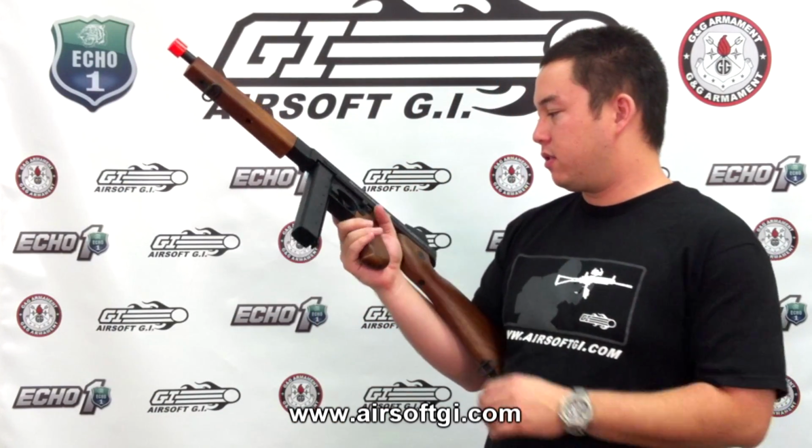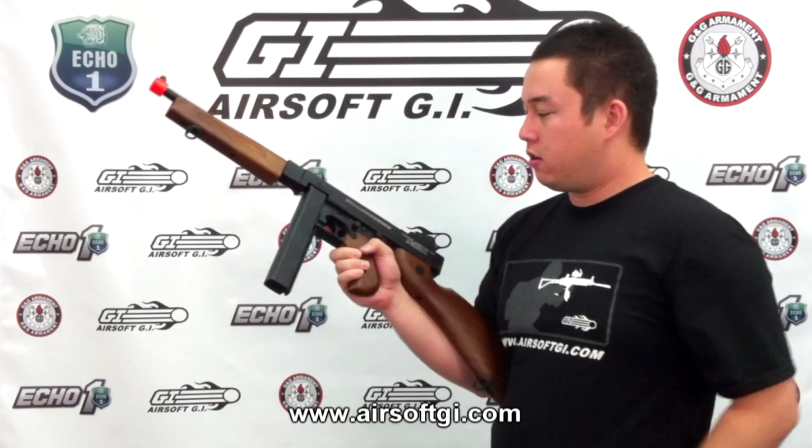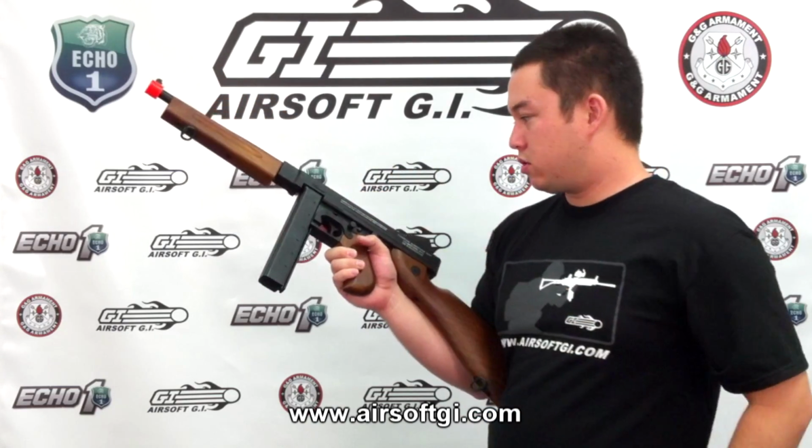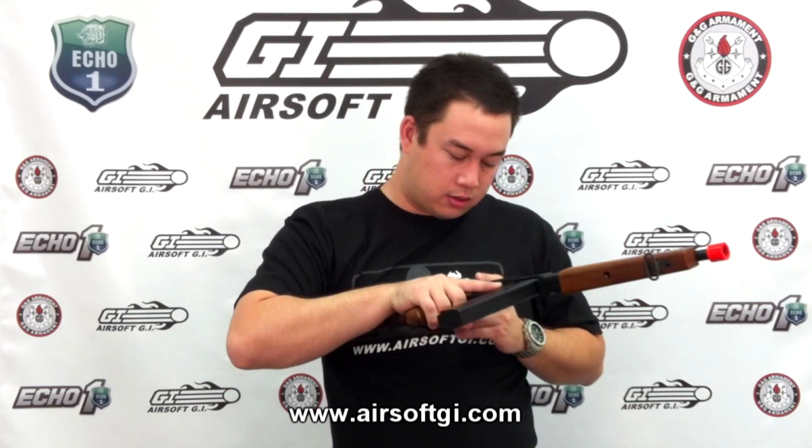It shoots around 400 FPS, exactly like the box said, with a .20 gram BB. Now, being that this is a replica of a relatively old design gun, controls are pretty primitive, okay? The fire and safe selector can be operated with your thumb probably, but it is a lot easier just to use your left hand. Same with the full auto and semi-auto selector switch, which is right here. The charging handle is on the right side of the gun, and basically it just functions so you can see the cylinder, I guess, to make sure your piston is not cocked back. But other than that, it doesn't serve any other purpose.